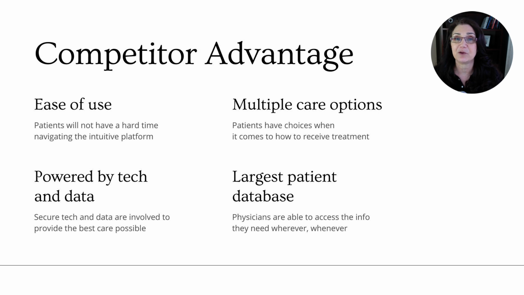Another similar slide, rather than words, they're using phrases, which is the same thing. Ease of use, which means easy, powered by tech and data. So this is again simulated, but you can see how you can use these placeholders to communicate how you're different if you're picking these words and categories.